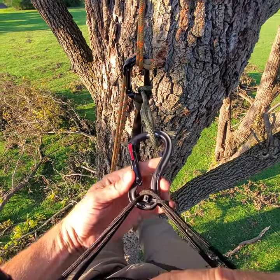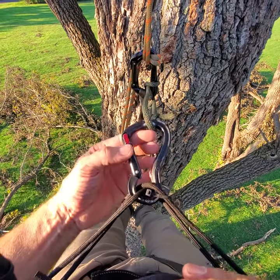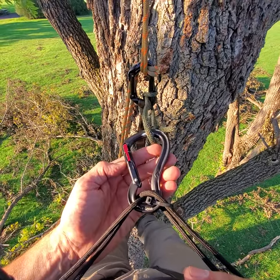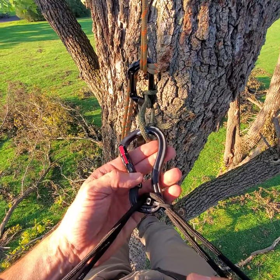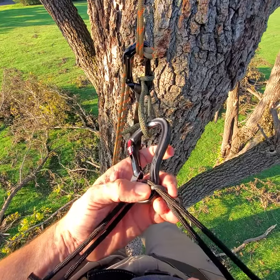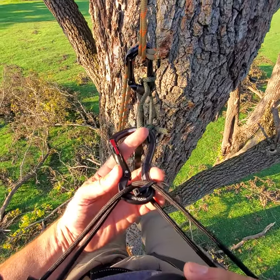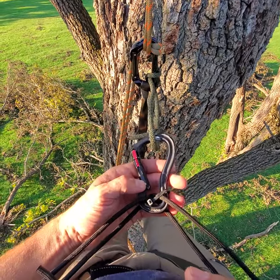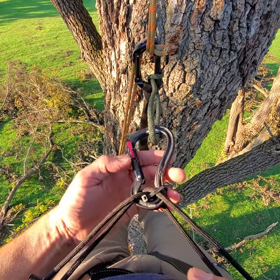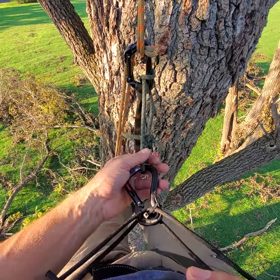You're seeing my redundant bridge here, and this is my rappel device — this is my carabiner, my triple locking carabiner, which will be used for rappel. Note I can't drop this because it is fixed on my redundant bridge. I even have a little cable tie on there to make sure it doesn't ever go anywhere. This bridge really only takes load during rappel or an emergency, so I don't really need it to slide back and forth as freely as I do my main bridge.